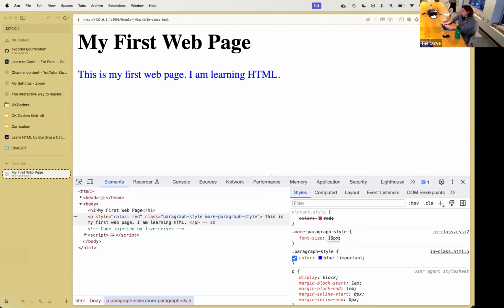So 16 pixels is what I just applied here, and that's this size. You'll just start intuitively understanding how big that is. We use 16 pixels, 10 pixels, 5 pixels, 25 pixels, 100 pixels.